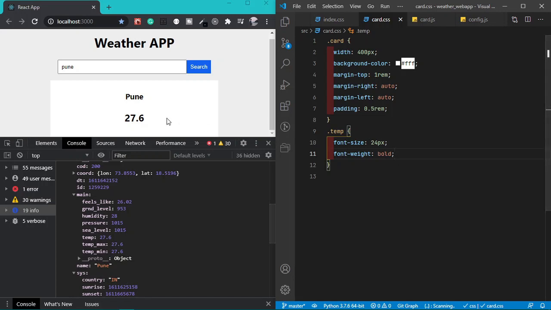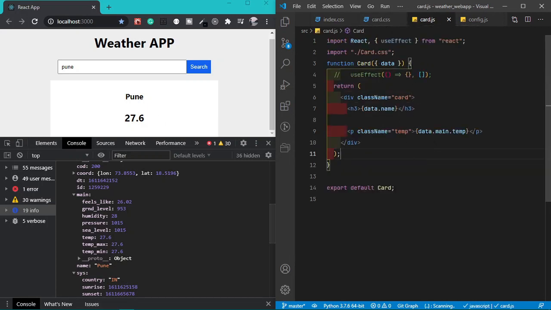And what else do we want? Degree. So how to give the degree? So the first option will be like degree Celsius, right? So we have to pass a degree symbol. So let's see how we can pass it. So we have one tag, I think, in our HTML.